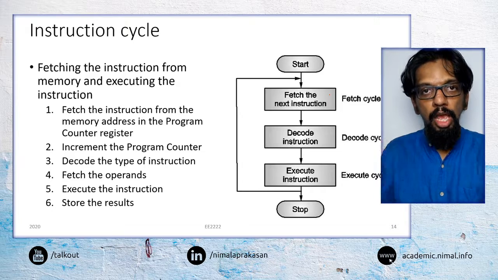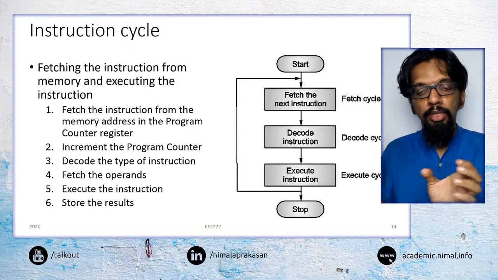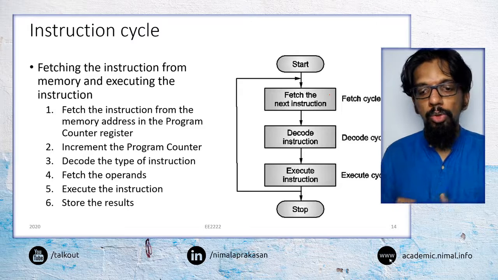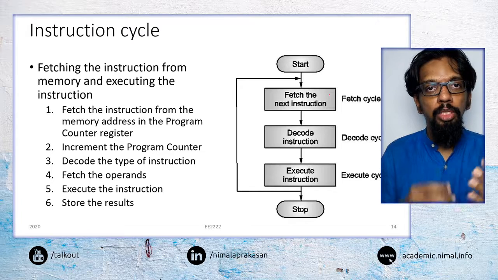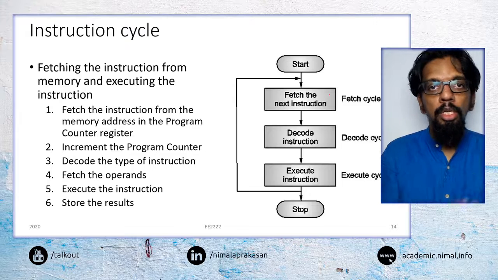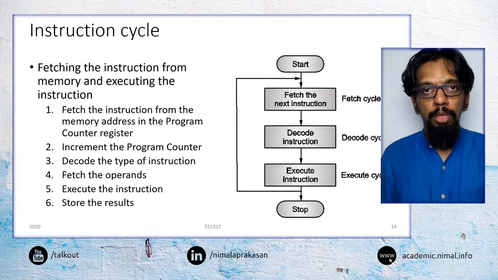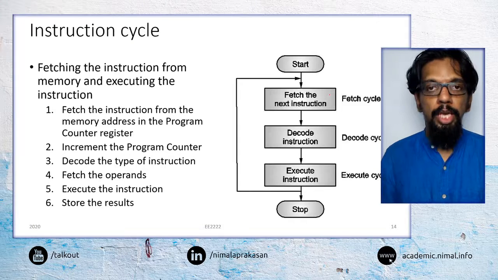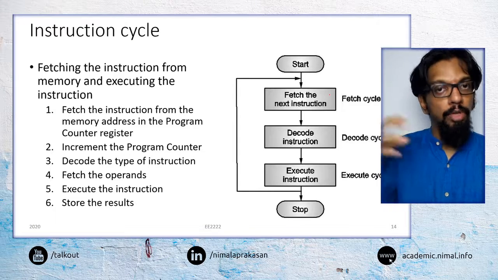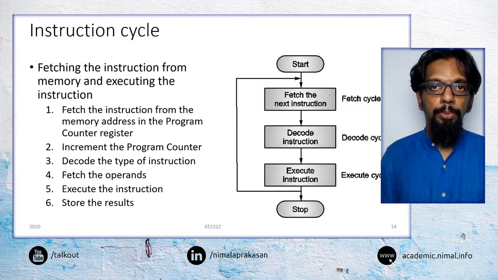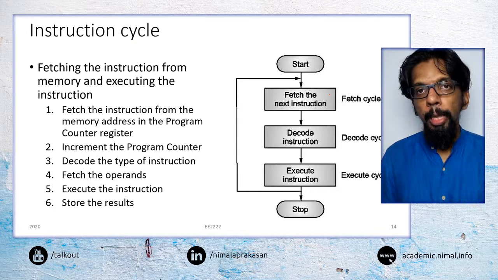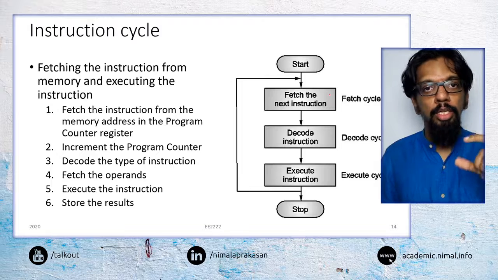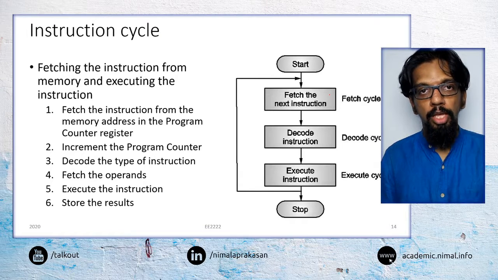Then the received instruction will have to be decoded to identify the various parts of the instruction, the opcode and the operand and so on. Then it will have to be forwarded to the appropriate component of the arithmetic logic unit for the appropriate operation, and then it will be executed, and whatever the results are will be transferred back to the given destination. This basic instruction cycle is something we will discuss quite a bit later on as well.